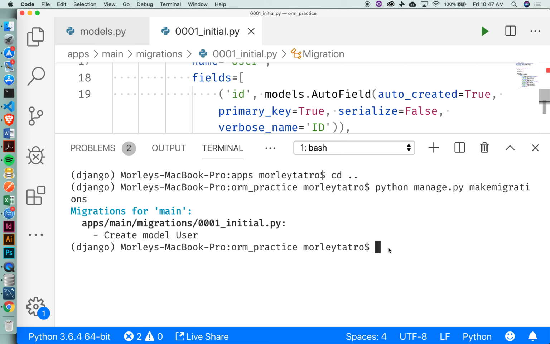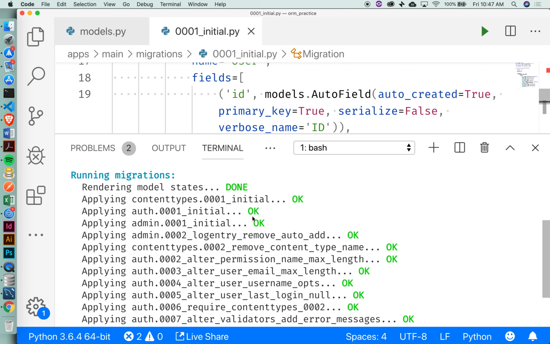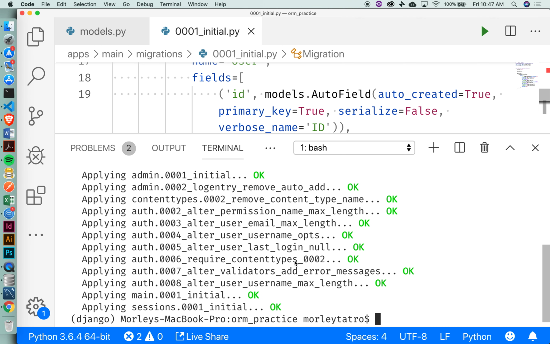All right, good. So let's open up the terminal again. The second part of the process is we actually need to run the migration. We'll do a similar thing: python manage.py, and then we're just going to say migrate. Okay, cool. So now all of this went okay. We don't have any errors in there.